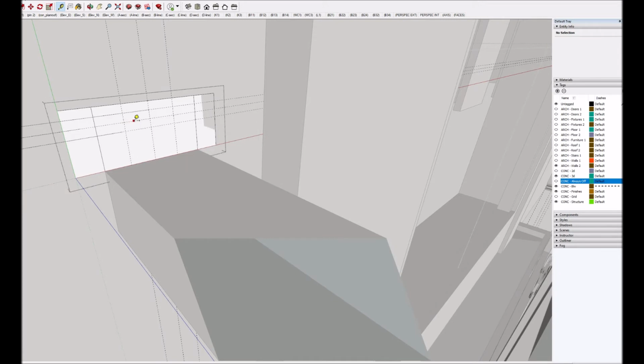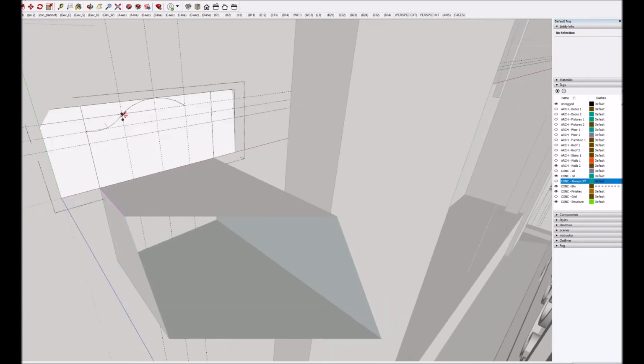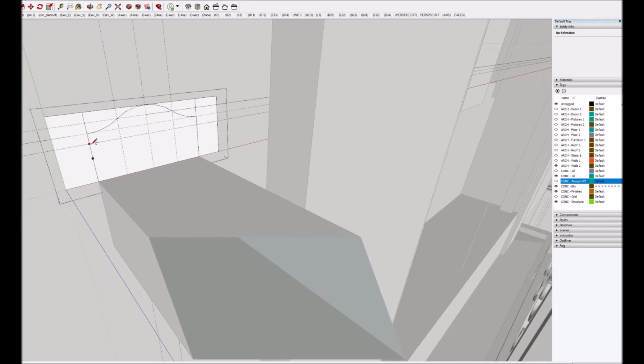So let's now draw some arcs. And A for me is arc, my keyboard shortcut. On the bottom right corner of the screen it says sides. I'm going to use 6 because these are very small arcs. If I use too many sections to draw an arc, it just ends up looking cluttered. Sometimes it doesn't even allow me to. Let's see if I can get it to, there you go. So there's some arcs. Now let's see if I can make this work.